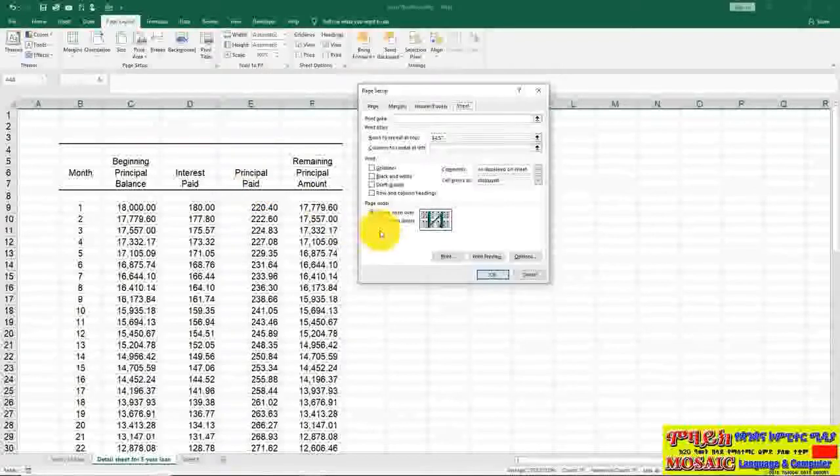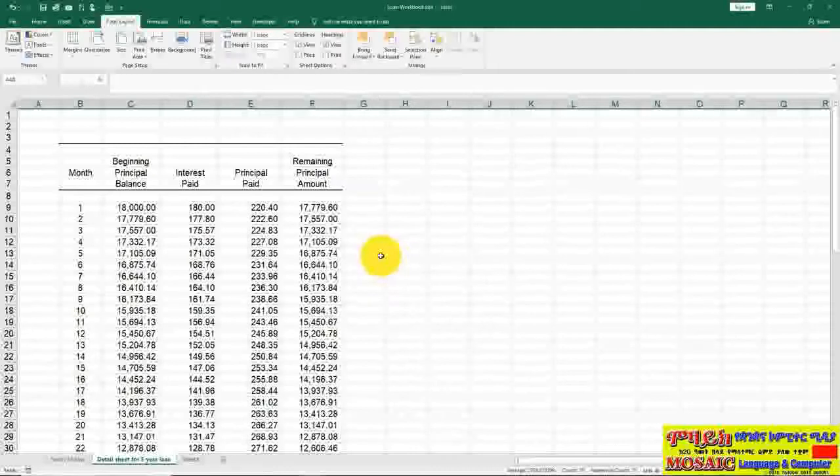You can also tell it how you'd like to print the page order. If you have 5 pages, maybe you want to go down first and then across, or across and then back down, whatever works for you. And that's going to be your page setup options right there. So you can see there's quite a few options there as far as your page setup. Well, let's go ahead and go over to section 5 now, and I'll show you how to go ahead and have everything fit on 1 page if these options we talked about up here don't work for you.